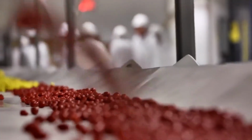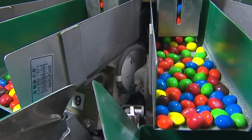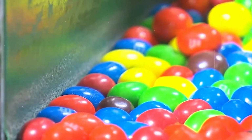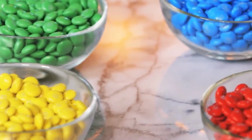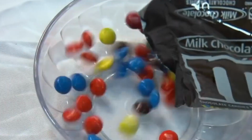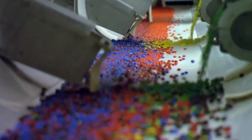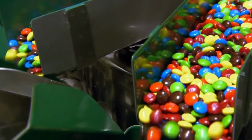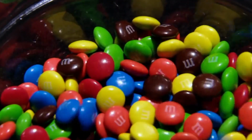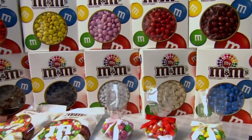Interesting fact though, every hour, roughly 2.6 million M&Ms are fed to the etching machine. This means that M&Ms can be produced in approximate quantities of 100 million per day in the factories. Naturally, with this amount of candy being produced by the hour, it's virtually impossible to guarantee that every piece is ideally shaped, particularly the peanut M&Ms, which are not exactly uniform anyways. Due to this, some of the M&Ms do pass through the production chain without an M on them, despite the meticulous and rigorous calibrator process.